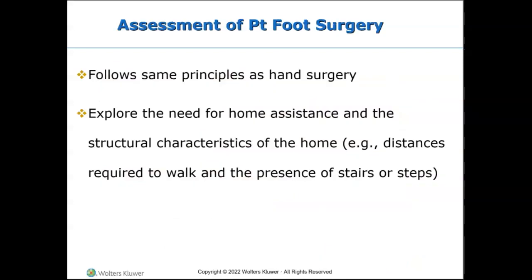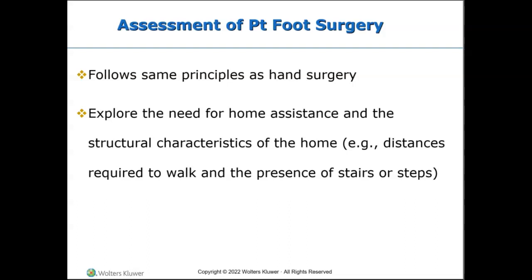Assessment of patient foot surgery. So, surgery is usually an ambulatory procedure. Again, they go into a surgical center for same-day surgery, and then we typically discharge them home. Patient education, of course, is a major nursing need for the patient undergoing outpatient surgery. We're going to do neurovascular assessments. They're critically vital every hour for the first 24 hours.